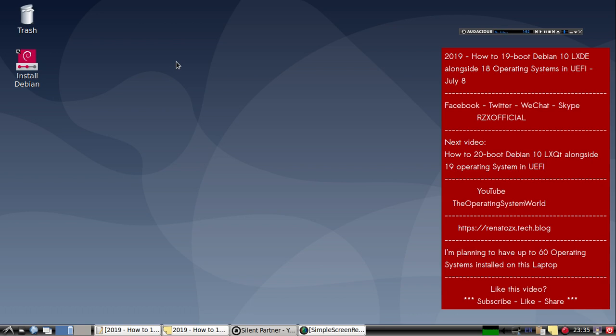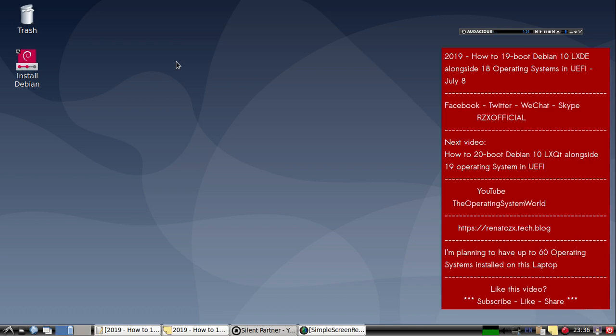So Debian has 7 desktop environments, and for multi-booting I have each Debian version on a 20 GB partition. After I install the LXDE, the LXQT, and the XFCE, I'm going to have a video showing how it looks when you boot.